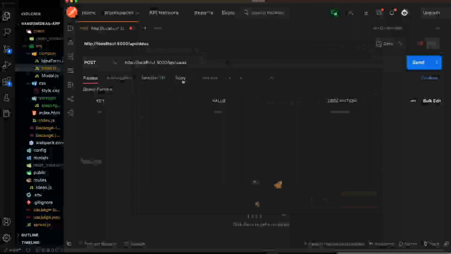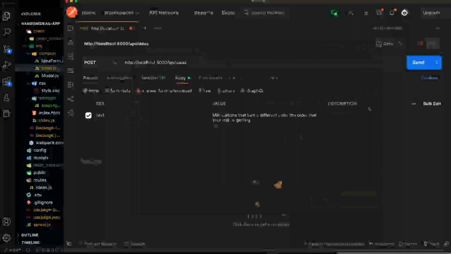Let's go to body, URL encoded, and add text. I'm just going to grab one of these ideas and paste that in. You can put anything. And then tag, let's say inventions. And then username, we'll say Bruce Banner.